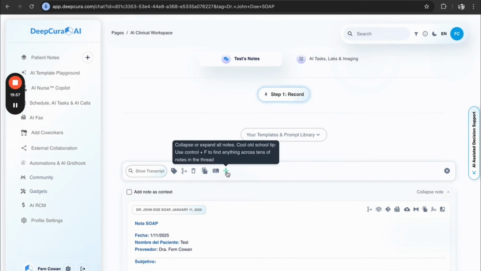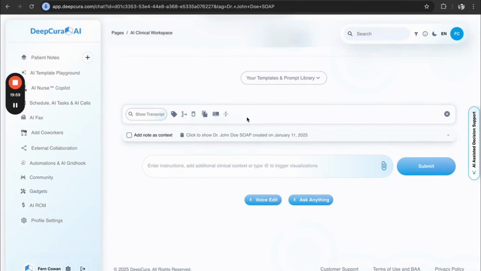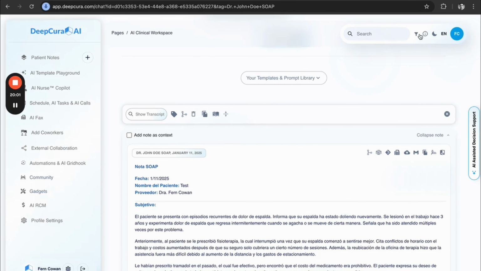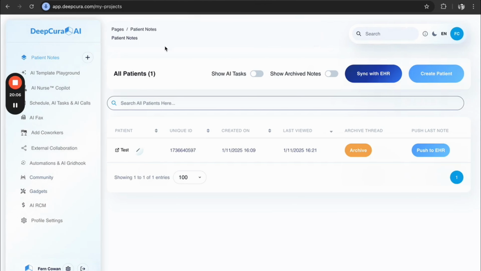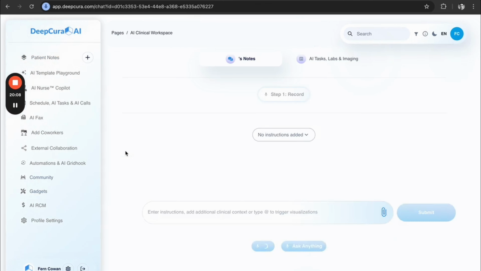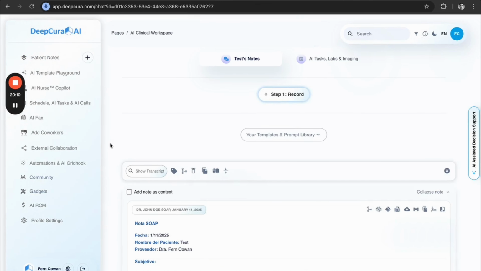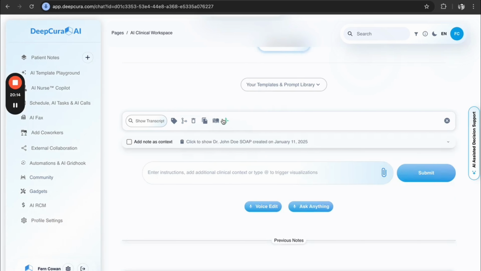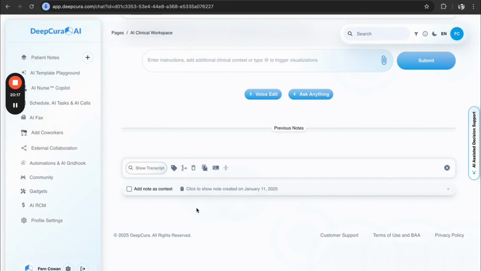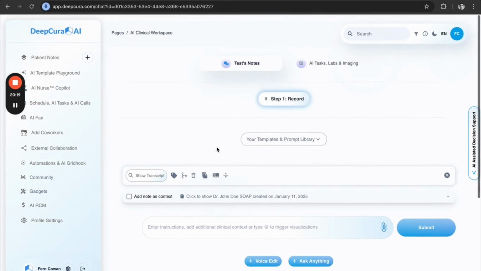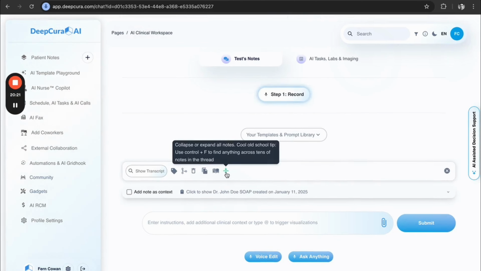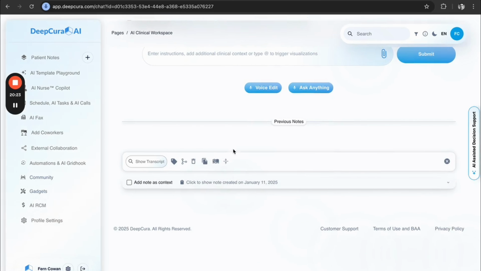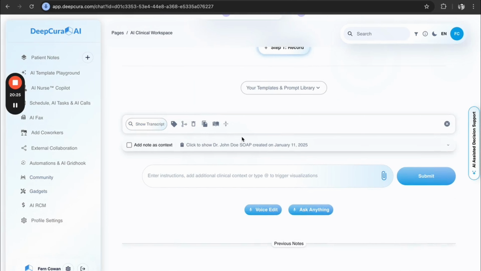You can also collapse or expand all notes with one click, so if you're coming in fresh and just want to see a concise overview, you can collapse them all. You can also use filters to refine by date, author, or encounter type, then collapse or expand all notes. Each note is date stamped, so it's very easy to navigate.